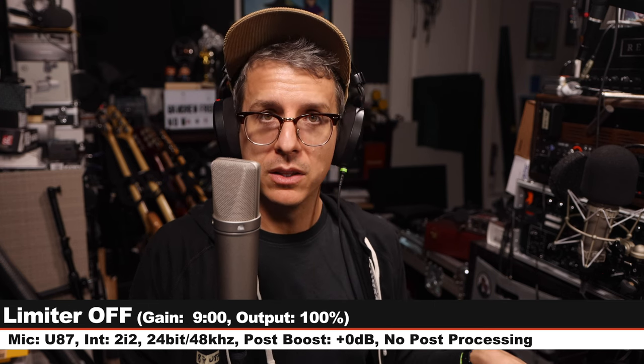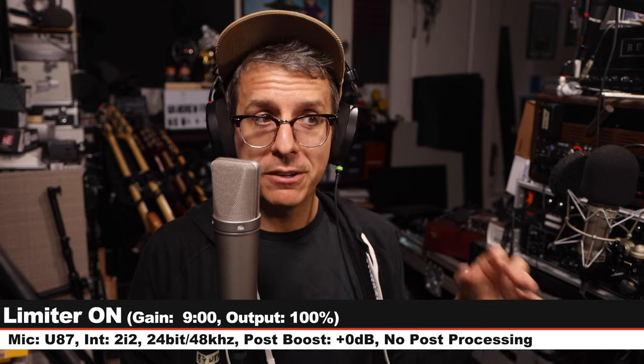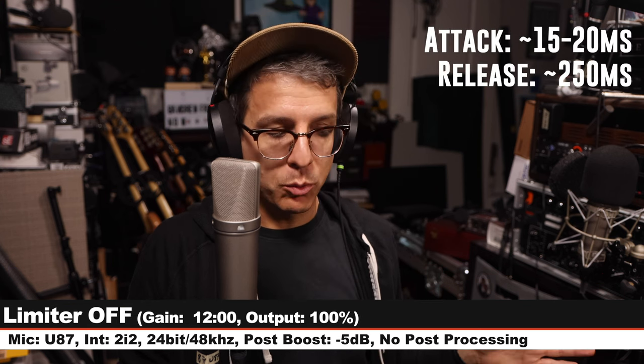This is without the limiter again. And now I have engaged the limiter so you can hear if it affects any kind of recording in the analog realm. Now I increased my input gain to 12 o'clock.